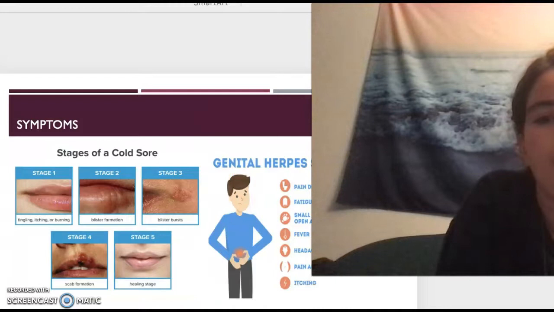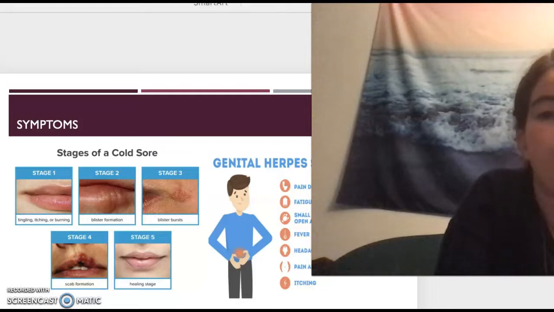So what are the symptoms? Again, we've mentioned these blisters. Most people with genital herpes have no symptoms or have very mild symptoms. In fact, mild symptoms may go unnoticed or even be mistaken for other skin conditions like pimples, acne, or ingrown hairs. Thus, I think the vast majority of cases are actually unidentified. Herpes sores generally appear as one or more blisters on or around the genitals, rectum, or mouth. This is known as having an outbreak. The blisters break and leave painful sores that may take a week or more to heal.